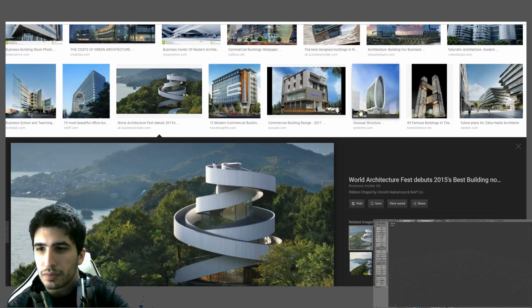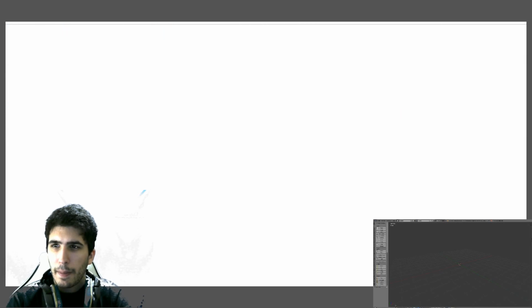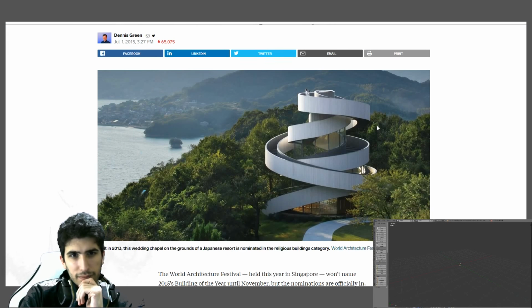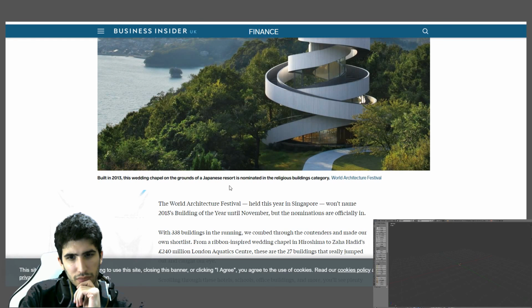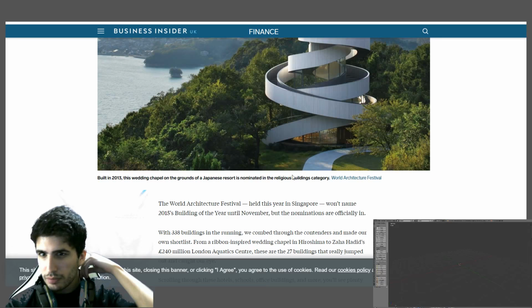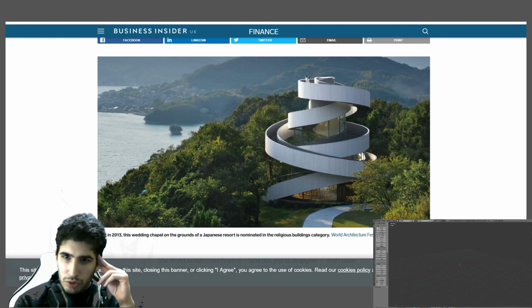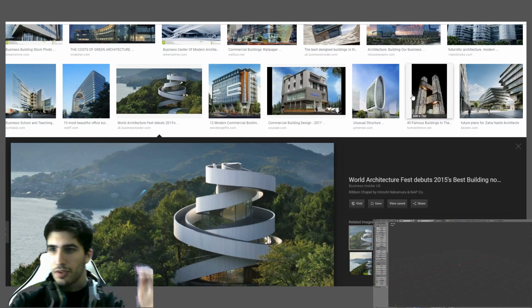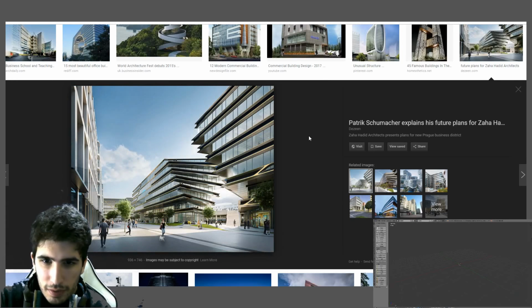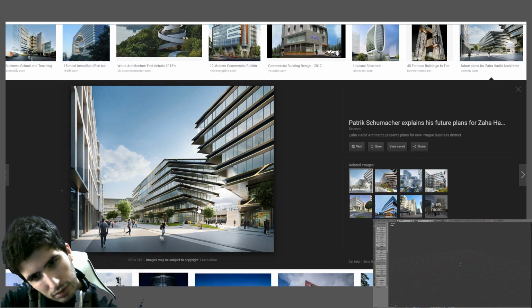Can't really tell. Japanese resort. Looks super small. There's 2 people there, so it's not a business building. Oh, that's nice. Looks a little crooked.